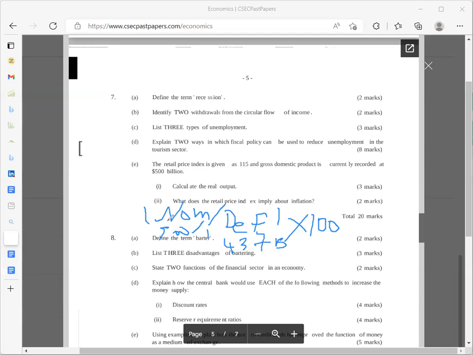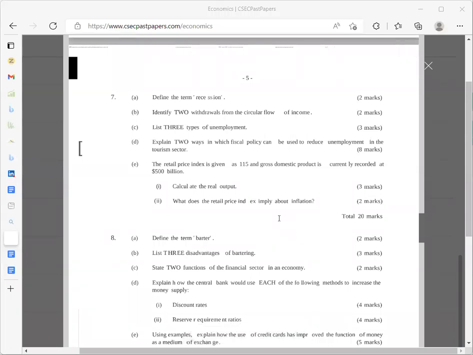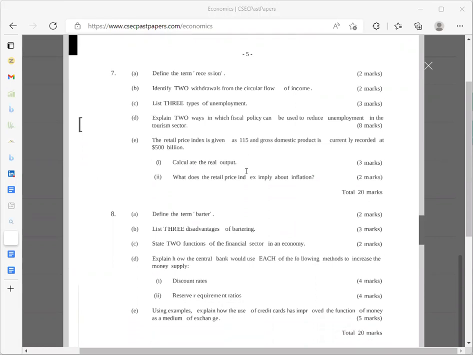If you did not get to study this specific question as yet. The next and last question is, what does the retail price index indicate about inflation? What does it indicate about inflation? Right, so again, what does the retail price index imply? Again, the retail price index is 115. This means that prices have increased 15% from the previous year, because remember the base year is 100, which is the previous year. So a 15% increase, right?